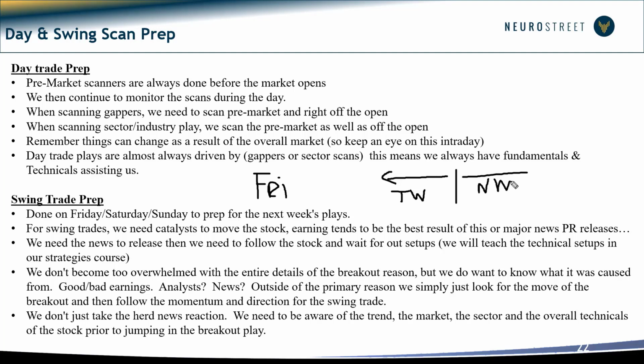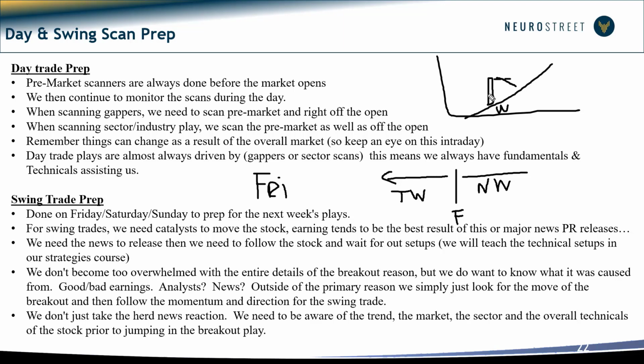Okay, and what I would normally do is I would say, okay, if this is Friday, I would sit down for an hour or whatever, and I would look at all of the stocks that gave me earnings during the week. Was there anything that gave me a good trade, a good clean chart, gapping up with earnings? Because then I'm going to say, okay, that happened on Wednesday. Then I had Thursday, and then I had Friday. So I'm waiting for a pullback. Maybe it's going to happen in a couple days from now, maybe a week from now.